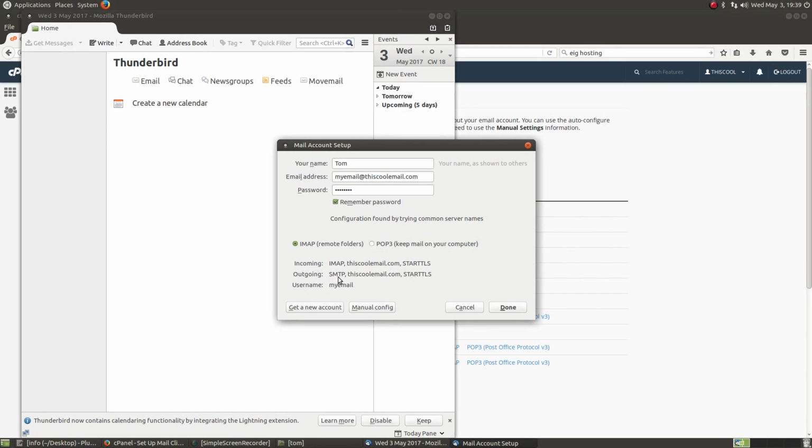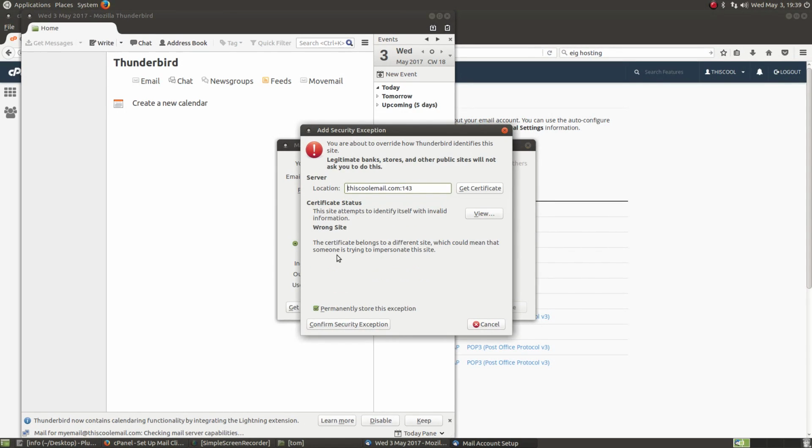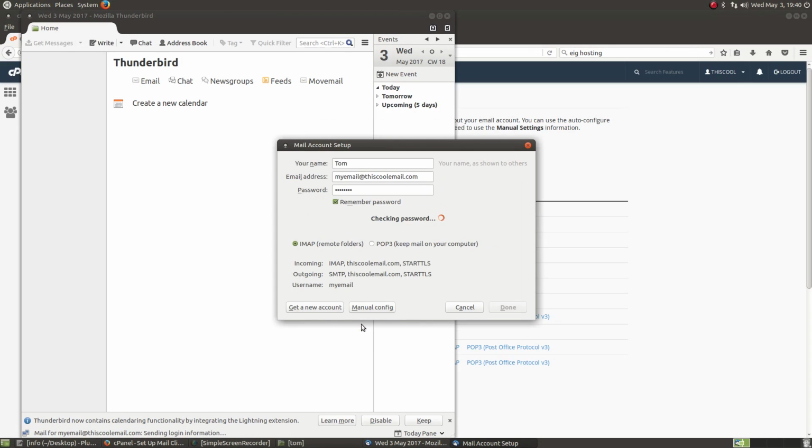So here you can see that it has your settings, and then over here we can use these settings. So go ahead and hit done. Okay, so this is because we do not have a server, we do not have a certificate. Now, if I had installed an SSL, so if you were using that SiteGround I was talking about, and you set up your server with the Let's Encrypt SSL, then it would actually give you more information about the server. So since here we're not going to, I'm going to confirm the security exception.